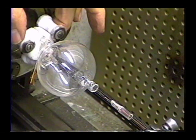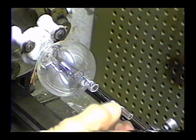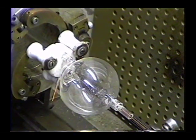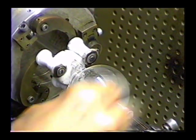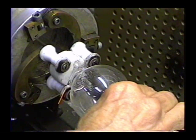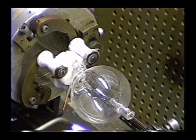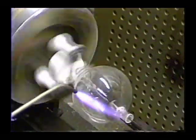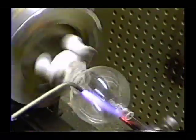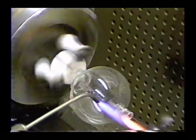I have the envelope mounted in the chuck. I have the filament assembly mounted in the wire holder. I'm going to very carefully move the filament, just going up inside the tube, and position it so the filament is very, very close to the grid. We want the filament-grid spacing to be very tight. First, we're going to warm it up a little bit. This is small diameter tubing, so there's not a lot of chance of it shattering, but I still have to be very careful of those filament wires.